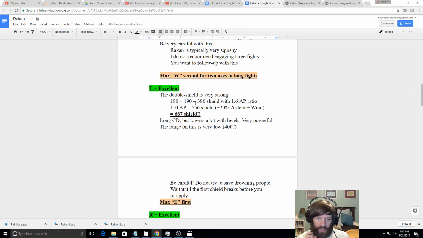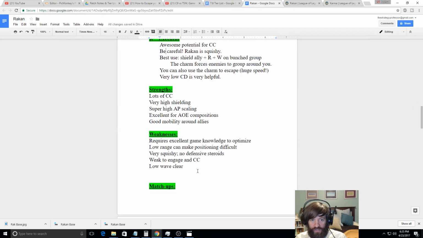If you have Eye of the Watchers plus Wind Speakers plus 25 AP runes or whatever, then you have a 667 shield, which is just massive. So even if you don't do a lot with that 1.6 ratio, it still is going to be pretty dang high. So it's a really, really heavy shield on a pretty low cooldown once you get some CDR. So very, very powerful. So his shielding is excellent.